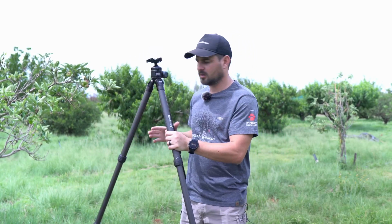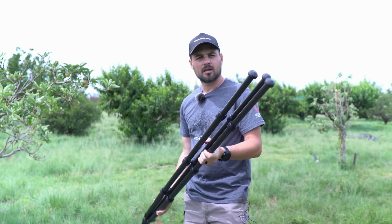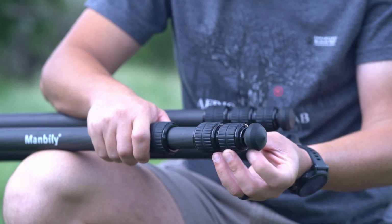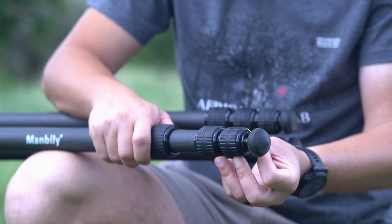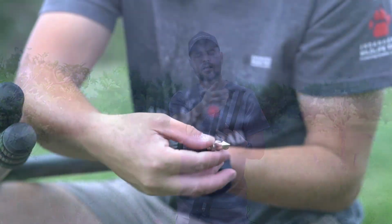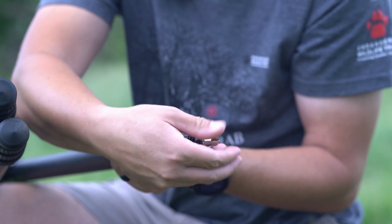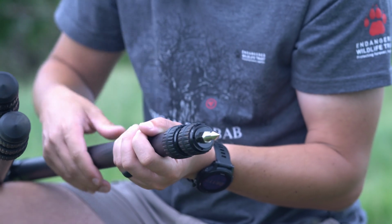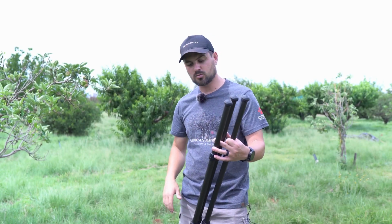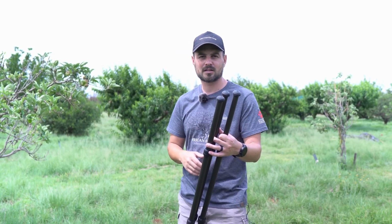Before we get to the head, I quickly want to show you something here at the bottom. The tripod's feet can be adjusted. It currently has the rubber feet on it, but these feet can be replaced with studs. You can just undo this and put your studs in it, so when you shoot on gravel or in dirt, it will give you better stability. So far I can't really complain about what I have on here. It's working perfectly fine in the environment where I shoot, but if you wish to replace it, it comes with it.